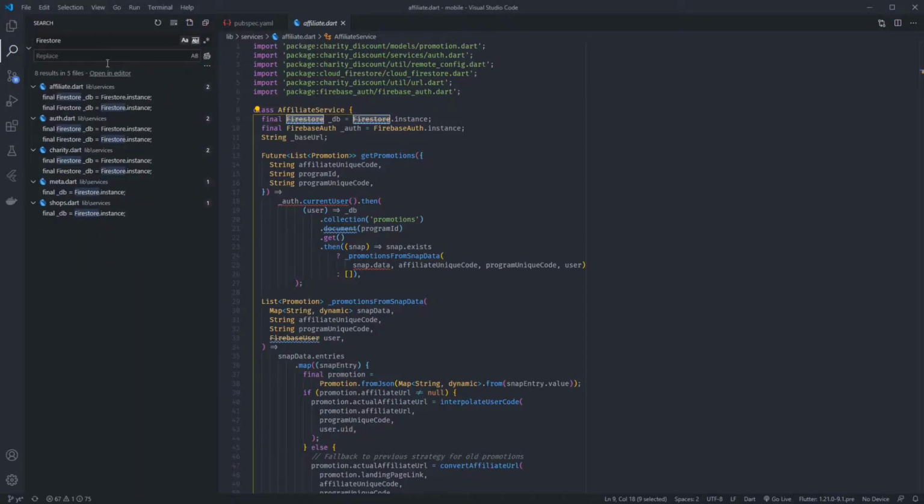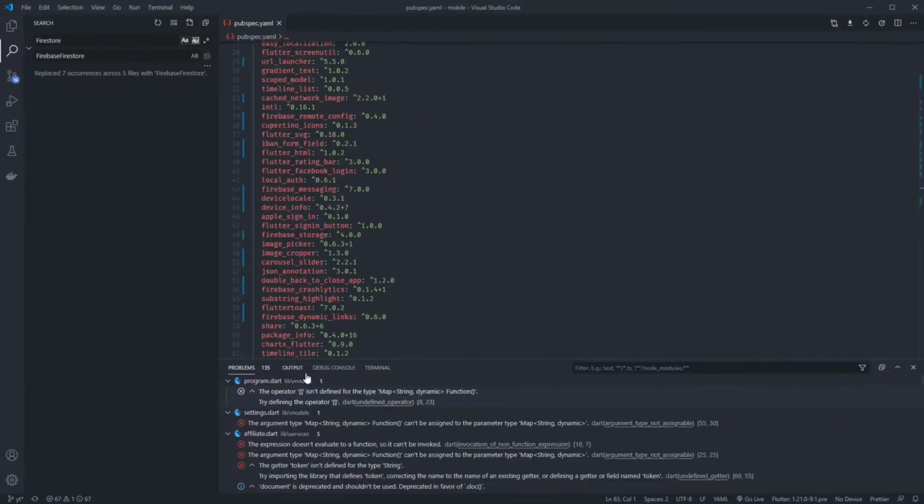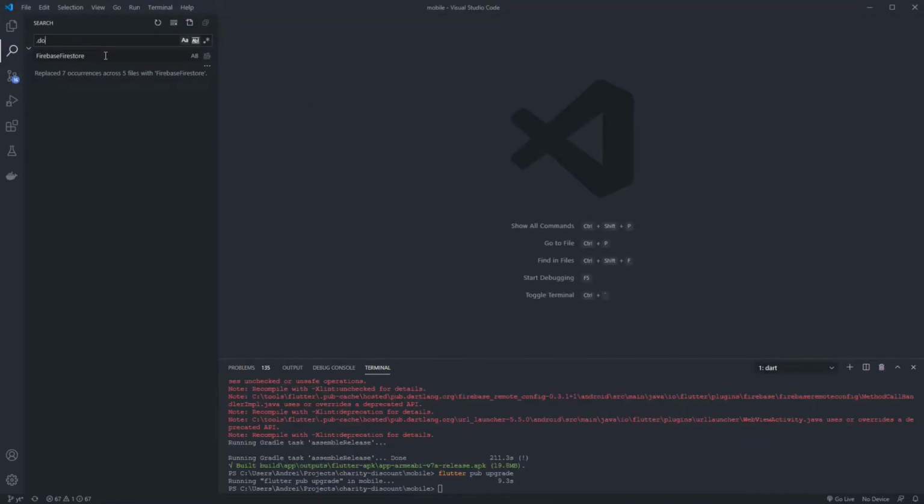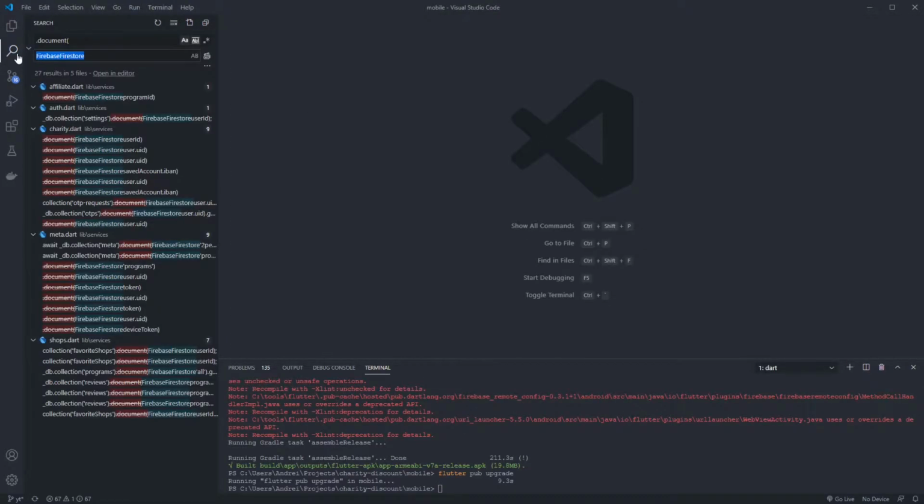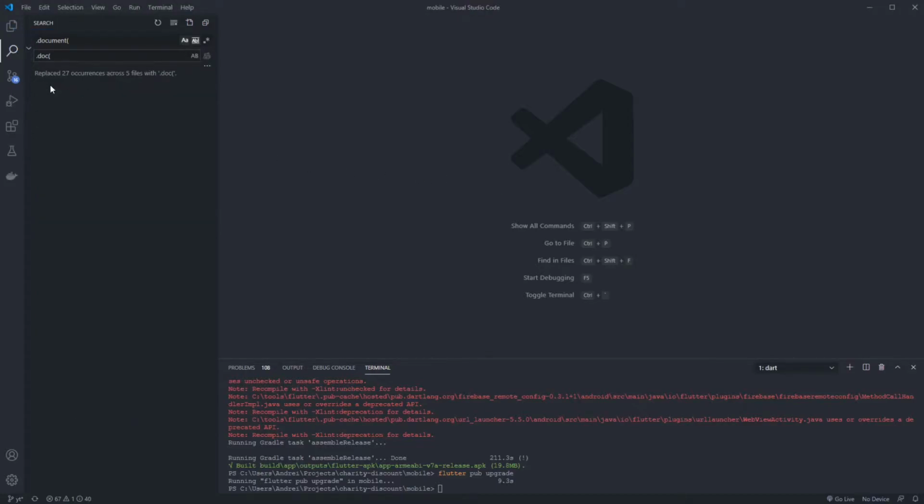Of course, most, if not all, of the changes are presented by the FlutterFire team. We will mostly use VSCode to replace all occurrences, which can be a double-edged sword. The first one is replacing Firestore with FirebaseFirestore. Good start. Then, the method for retrieving a certain document from Firestore was renamed from document to simply doc, just like on the other platforms.